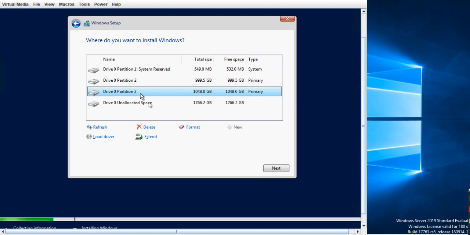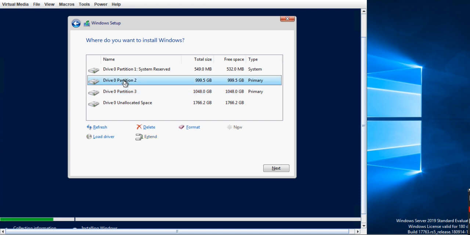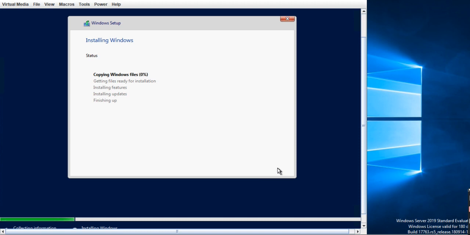This I cannot use because this is a hot spare hard drive. For example, if one hard drive fails, they can switch by removing this, so it will reboot the OS. So click the C partition, that is the active one. Click on next. Here we go. So the installation will work, hopefully.